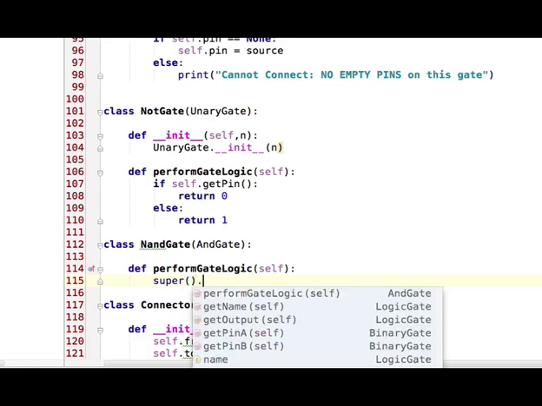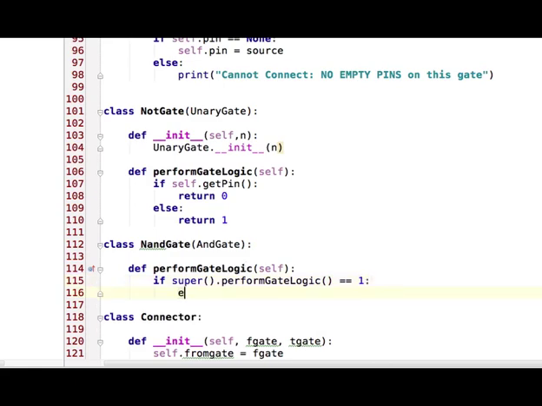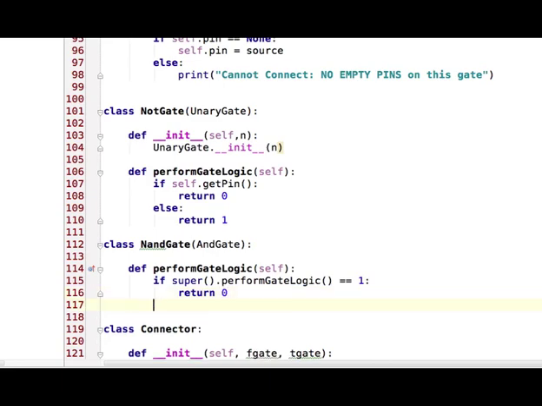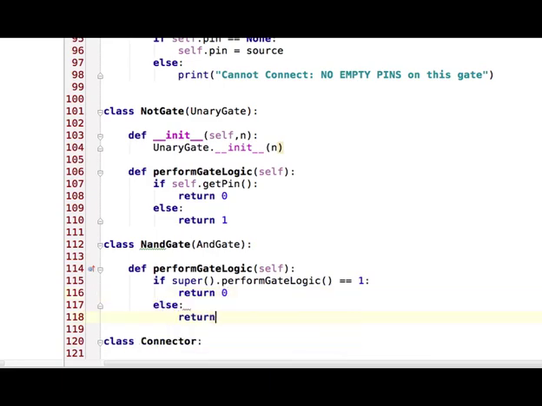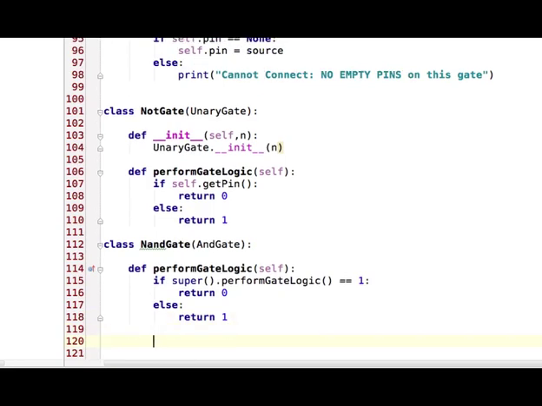So we can say super dot perform gate logic, and that will call the perform gate logic method in the parent. Now, we want to wrap this in an if. So if super perform gate logic returns a 1, we want to return a 0. Otherwise, return a 1. And so it's just that easy. We've now created a NAND gate.